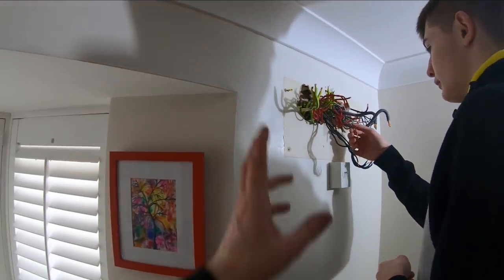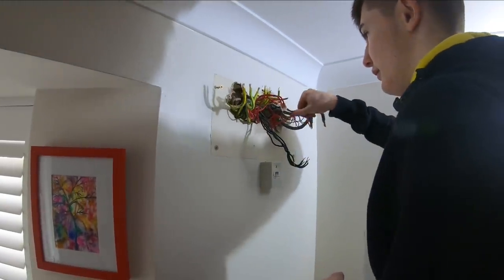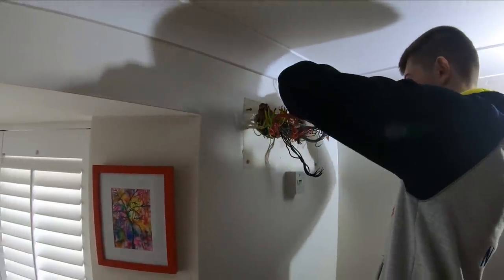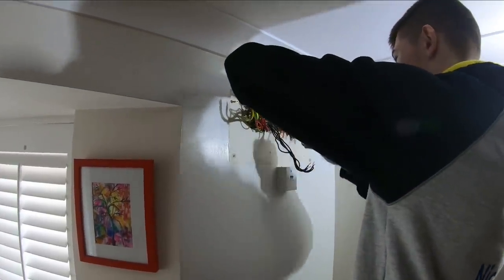Right, so best thing to do now - what do you think is the best thing to do now? Sort your cables. Sort your cables out. Find as much length as you can, separate them into singles - put your line, neutral and CPCs together, Adam. You must be taught correctly because they're not called earths.